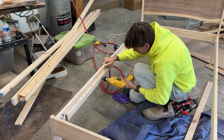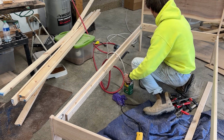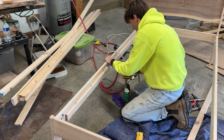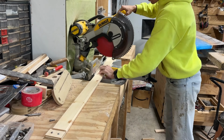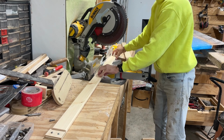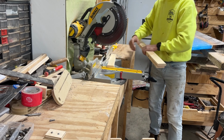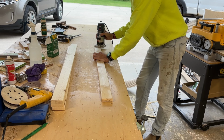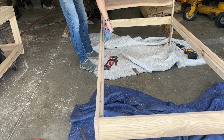In other bed builds, I've seen a piece down the middle to also support the mattress, but again, this bed is not too big. I would recommend adding a middle support if you were building a bed that was a little wider than this. For the slats, I used some quality pine, cut them all to length, and added a quick round over. I know you don't need material this thick, and probably this many slats, but this is what I already had in the shop and wasn't about to go get more material. Then it was time to move on to finishing.